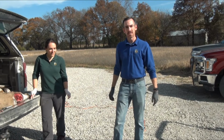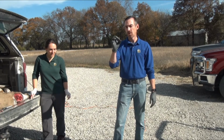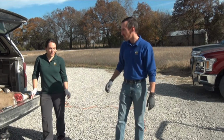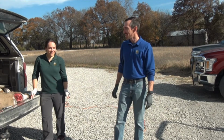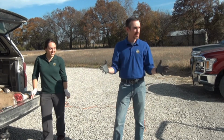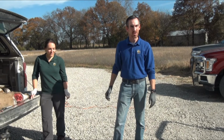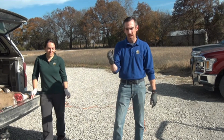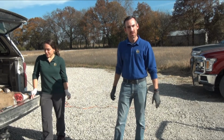Oftentimes what I've seen in my experience is that adult bucks like this will have one lymph node that's very large and another lymph node that's very small. There might be a biological or medical reason for that that I'm not aware of. It does tend to be smaller, but not always. Sometimes you'll get a doe that has fairly large lymph nodes as well. So size isn't a great reference. Again, you're just feeling around and looking for that solid tissue in there.